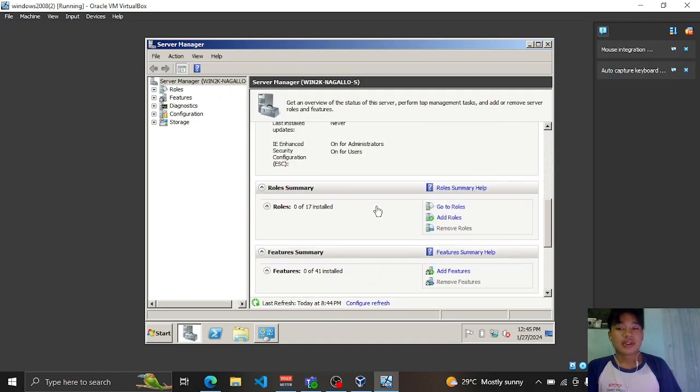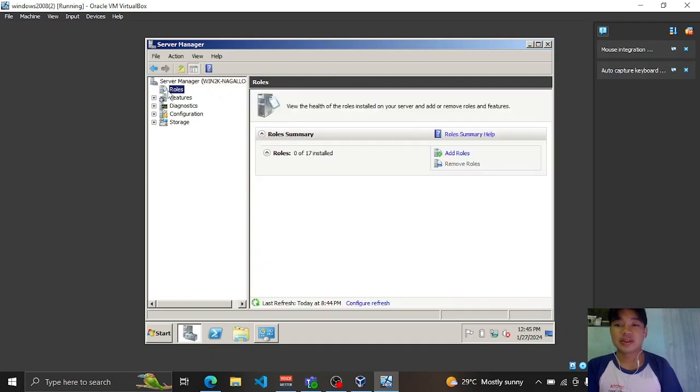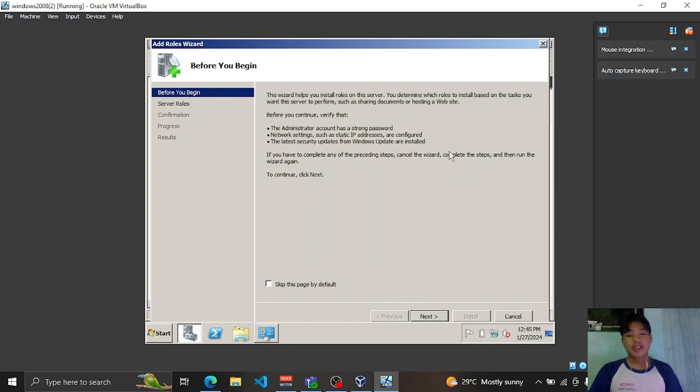And then after that we want to install the Active Directory domain and DNS. So for the roles, as you can see here, we want to add roles. Here you just click next.